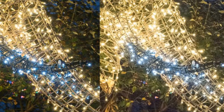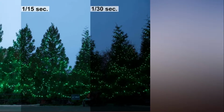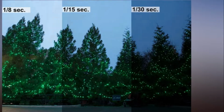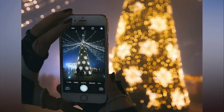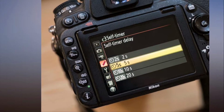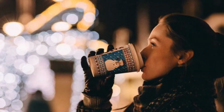The white balance you choose, or the one your camera chooses, if you're using auto white balance, can significantly change the look of your image. Holiday lighting displays often contain a mix of white, blue, red, green or even rainbow lights. Take the time to manually cycle through your white balance settings to see which option best suits the scene you're photographing. If you're shooting at dusk and want the sky to look extra blue, be sure to use the tungsten, or light bulb, setting on your camera or smartphone.